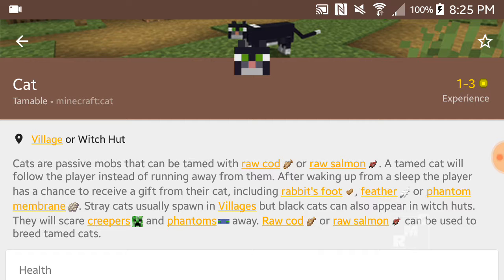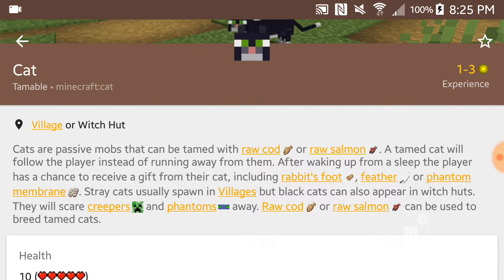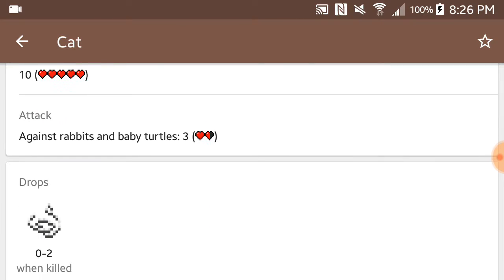The player has a chance to receive a gift from their cat, including rabbit's foot, feather, or phantom membrane. Stray cats usually spawn in villages, but black cats can also appear in witch huts. They will scare off creepers and phantoms. Raw cod or raw salmon can be used to breed tamed cats.